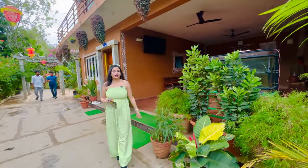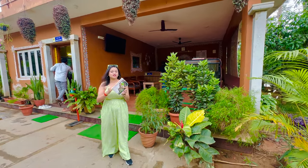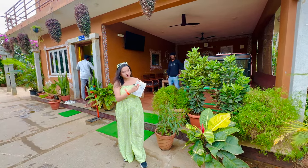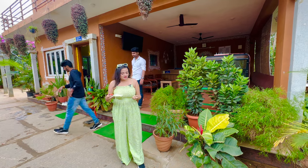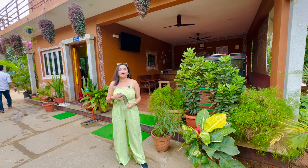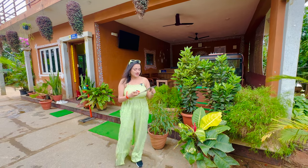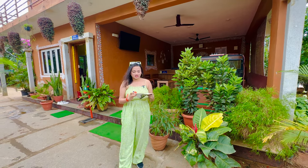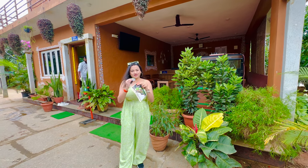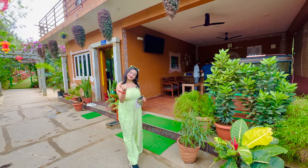So this is the reception area and we have checked in. They have provided us this pamphlet which will be providing all the details about the resort and all the activities are mentioned over here and how many coupons per activity will be utilized. We have got 10 coupons for the day outing. If you will be coming to stay over here, they will be providing 12 coupons. And three of these activities, which are ATV bike ride, fish spa and birds world, are chargeable 150 each and these are the special coupons for them. So yeah, I have got my bands. So come on, let's see what Suggee Resort has to offer to us.